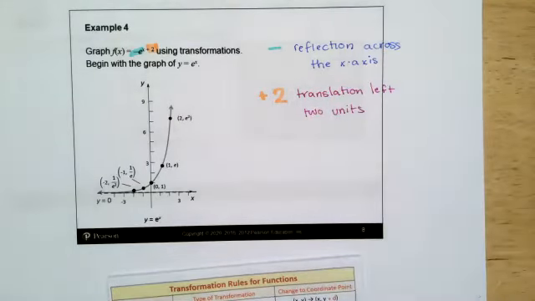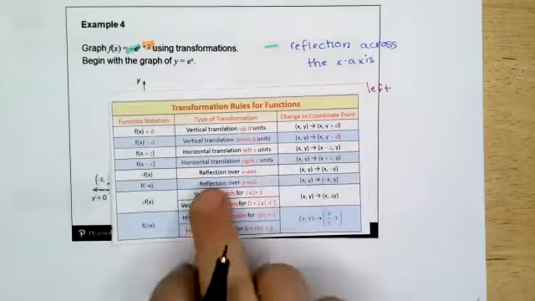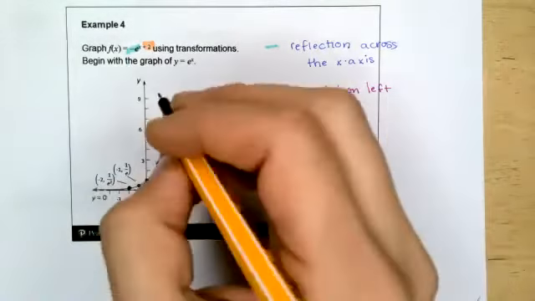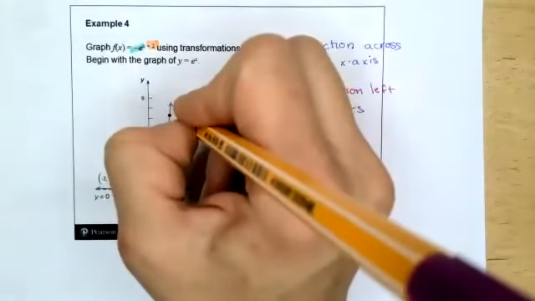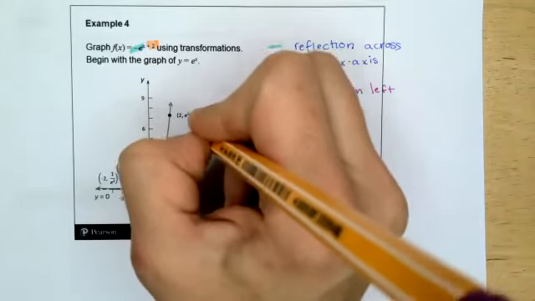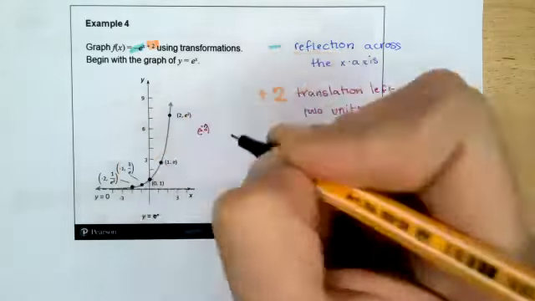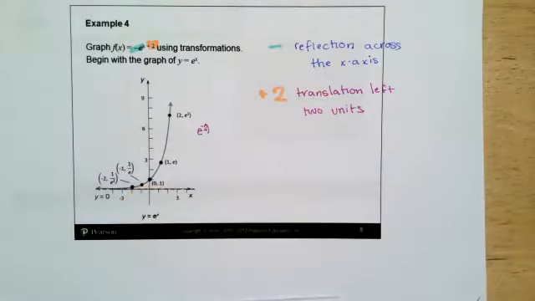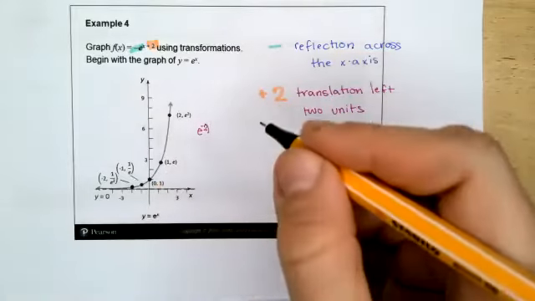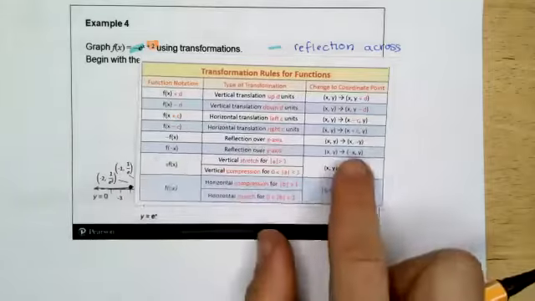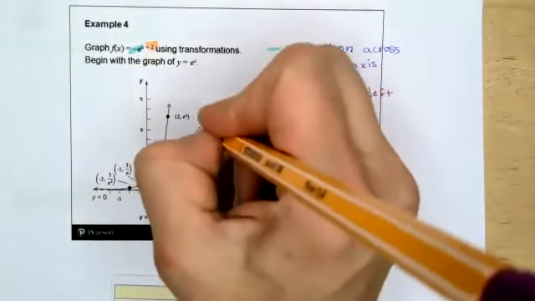Good. So if we're reflecting across the x-axis, that means all of our y's become negative y's. So let's look at y. Here, y is e squared, right? So now it becomes e to the -2. Here it's e. Sorry, it's negative e squared. Yeah, all our y's become negative y's. So that is definitely not what we're doing.